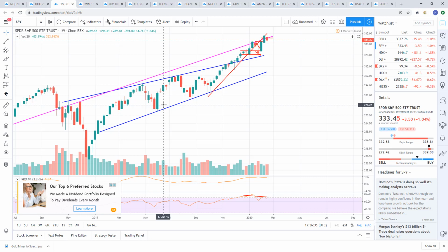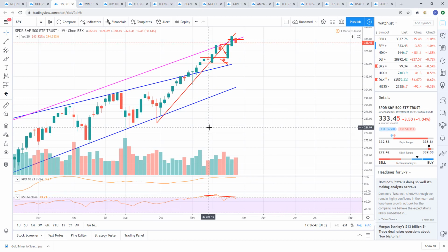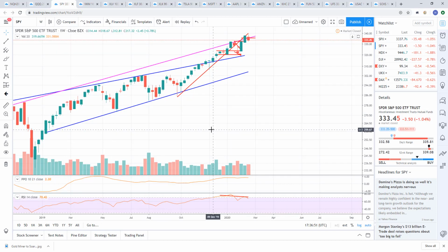I put out that video saying I think this might be the top, and it's the first time I've done that. Maybe I'll probably be wrong. Probability says that I'm going to be wrong. It's really hard to call the exact top, but I figured we seem close enough to where the top might be that it's a good time to put out a video talking about that. So you can go back and look.